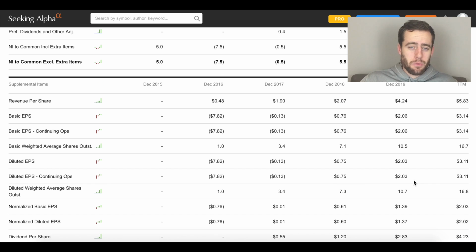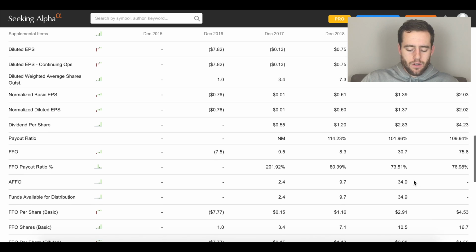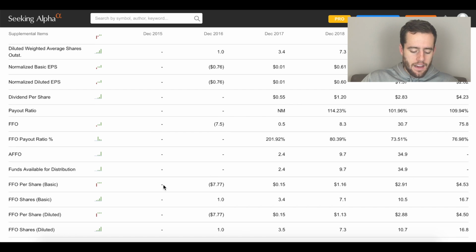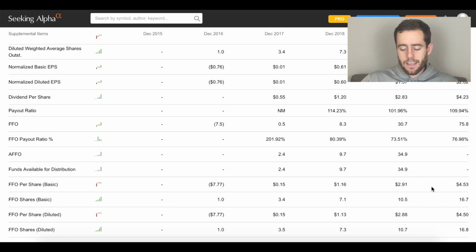And one thing you kind of have to watch out for with REITs is that they oftentimes dilute shares. So if we actually look at the FFO per share, so the funds from operations per share, this accounts for a lot of the amortization and selling the property and stuff. This is a better indicator than something like net income. You can see that it is positive and it's going up to almost $5 a share, which is a good thing. That means that the price to FFO is about 30, not bad. I mean, this is a growth company, so you have to price that in for sure.